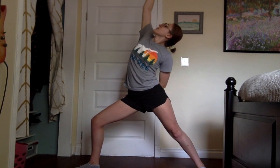Reverse direction, keep the integrity in the lunge. Exhale, inhale, back to star. Inhale, exhale, shooting star on the left. Very nice. Hold for as long as you're comfortable. Come back down to star on the exhale.